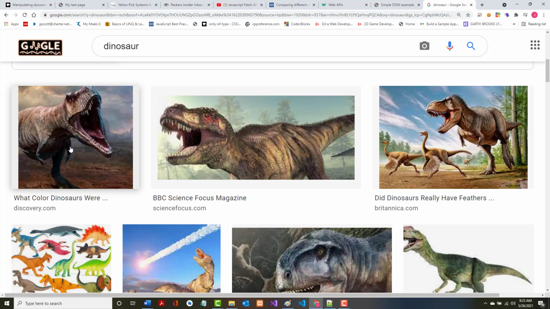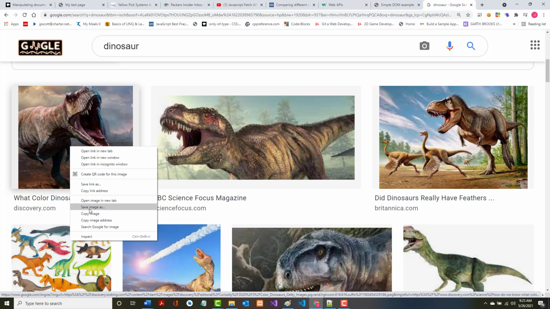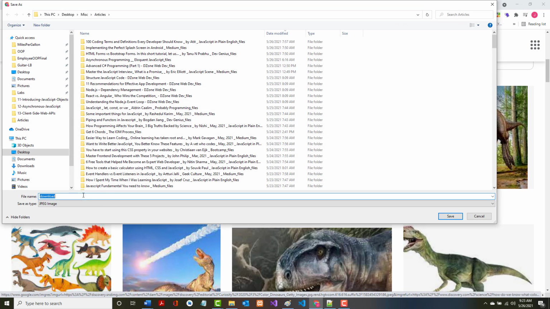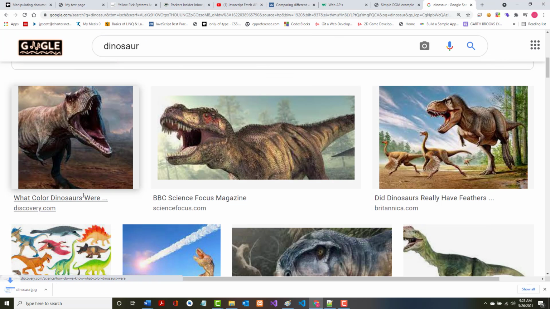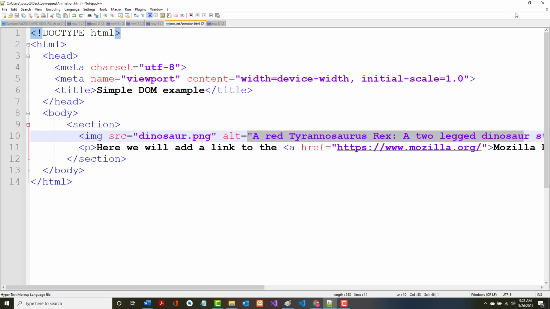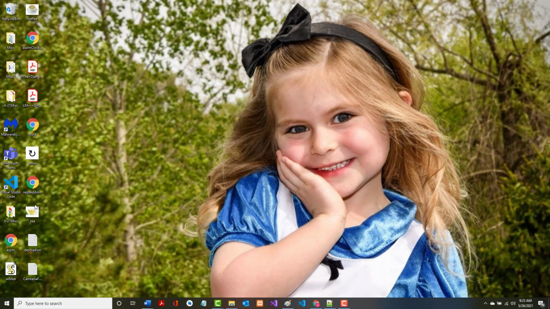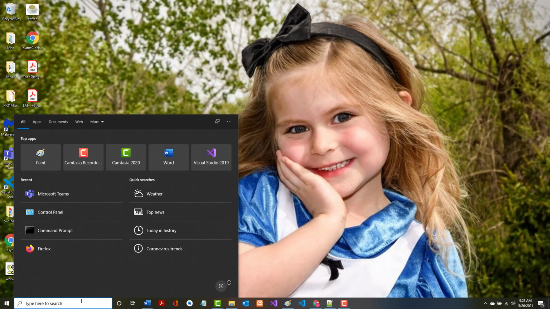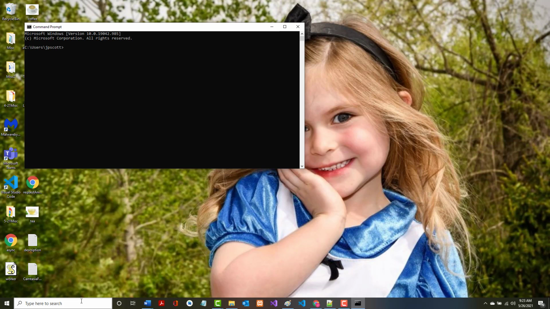And we want to save the image as dinosaur.jpg. All right, now if we look at this and refresh, well, I thought that was it, but let's see. Oh, it's a png. You wouldn't normally do what I'm about to do, but it'll be fine.